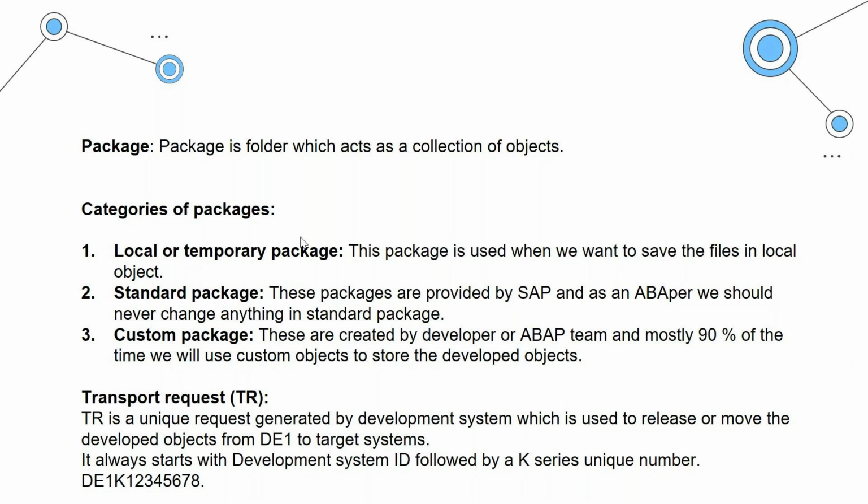Then custom packages. Custom packages are created by the ABAP team, and 90% of the time we will only work with custom packages. We will store our developments only in the custom packages. Okay. We should never change or save anything under standard package. Right. I said 90% of the time because the remaining 10% of the time you might use a local object, a local temporary package. But standard package, you will not even use it. Maybe you might use it once in a year. That's it. Very, very rare. Okay, very rare.